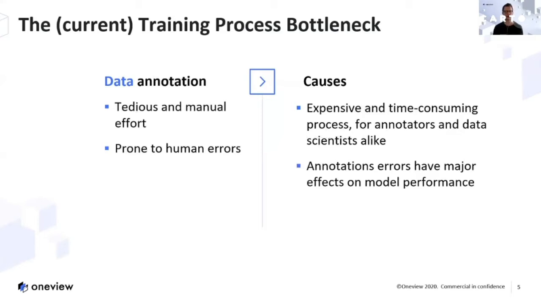After we completed the collection phase, we can move on to the annotation. The annotation phase is a step that is being done manually by human annotators. By default, this step takes lots of time in order to be completed because we need to be able to annotate a very large amount of data. But it's not just the annotator's time that is being wasted here. Also, the data scientist needs to invest precious time as well.